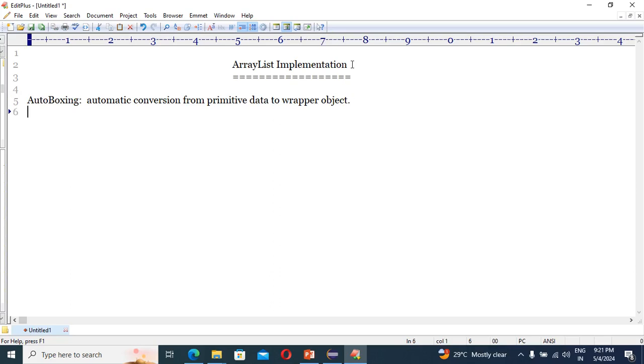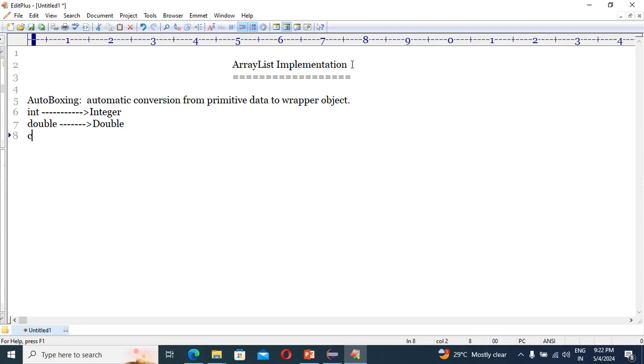Just like you know very well, suppose you have int, how is it converted into object format? Integer. Integer is a wrapper class object, right? Just like that, suppose you are going to use double, it is converted to Double, that is a wrapper class object.